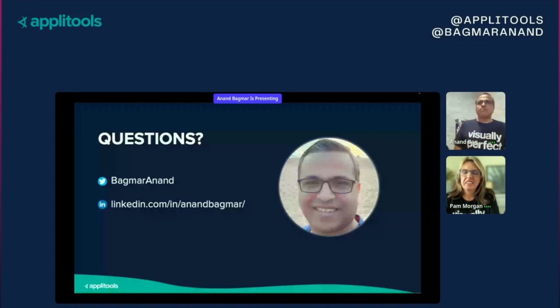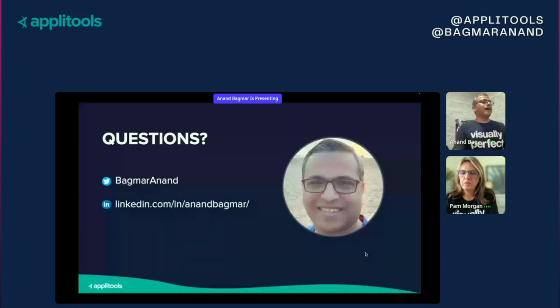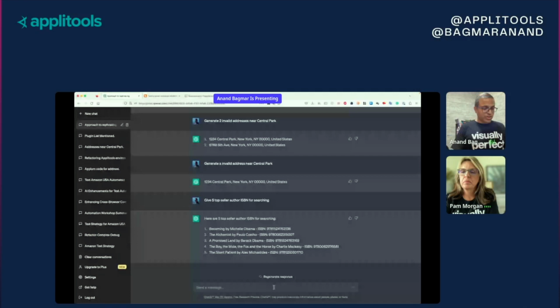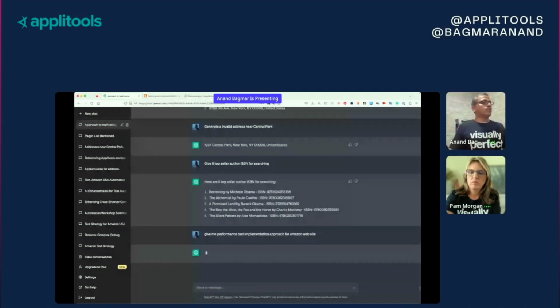But it's a tool, it's a question that you ask to the tool related to this. So I could ask a question: give me a performance test implementation approach for the Amazon website. I'm pretty sure this is not going to work.